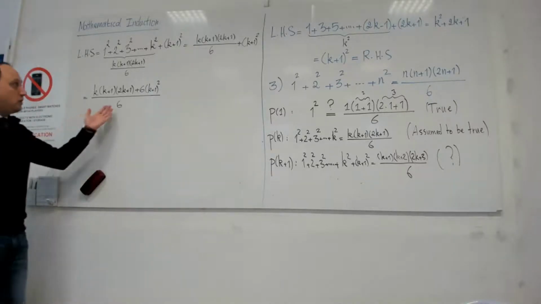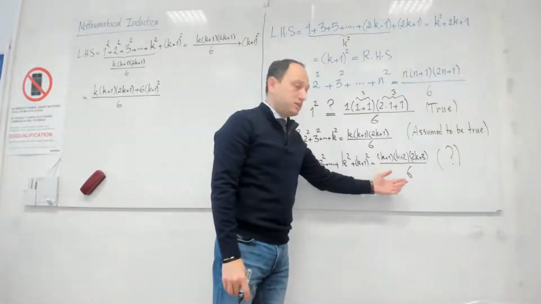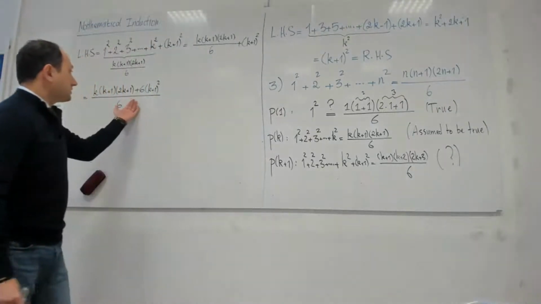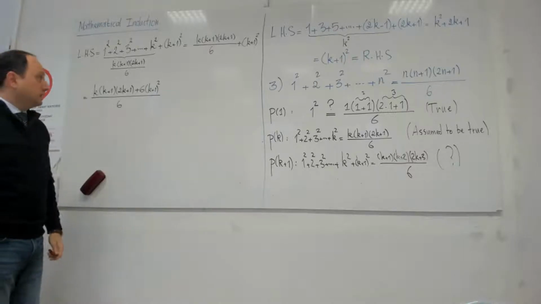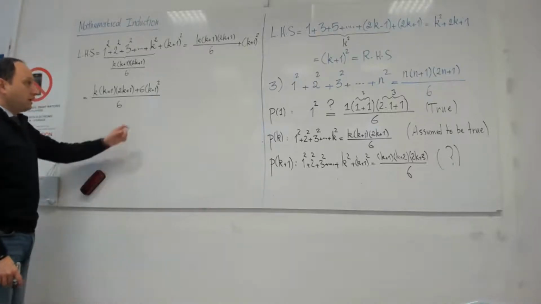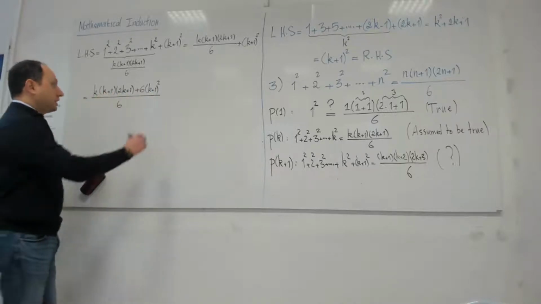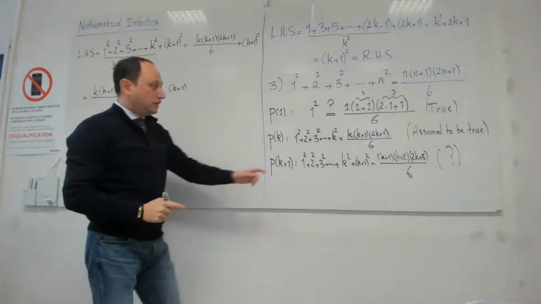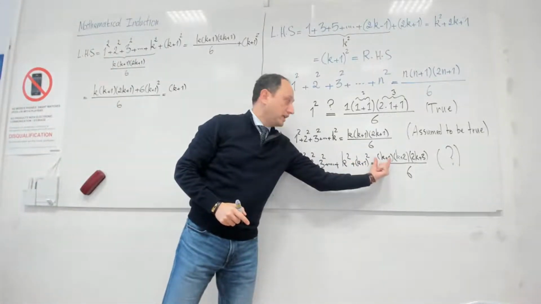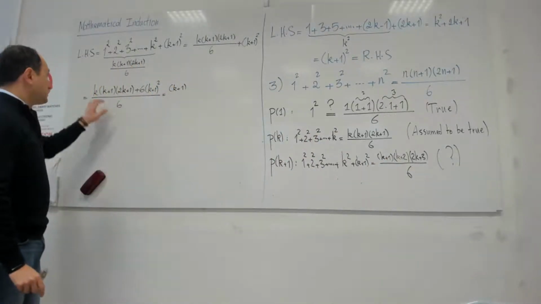Okay, then this part depends on your skills that you have actually gathered so far, yes, in Math 2C, Math 3C, to be able to simplify this expression and make sure that expression is equal to that expression. Yes, so for example, here I see that k plus 1 is a common factor here and here, so I can take it out. And this is also needed, yes, because when I look on the right-hand side, I see that I have a common factor k plus 1. So it is reasonable to take that k plus 1 out.